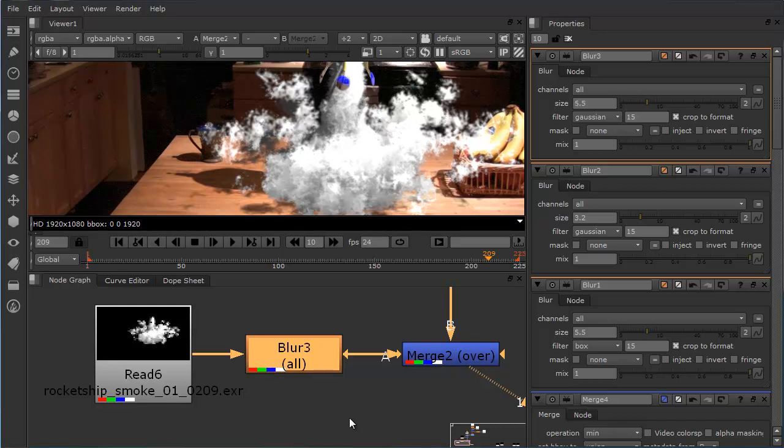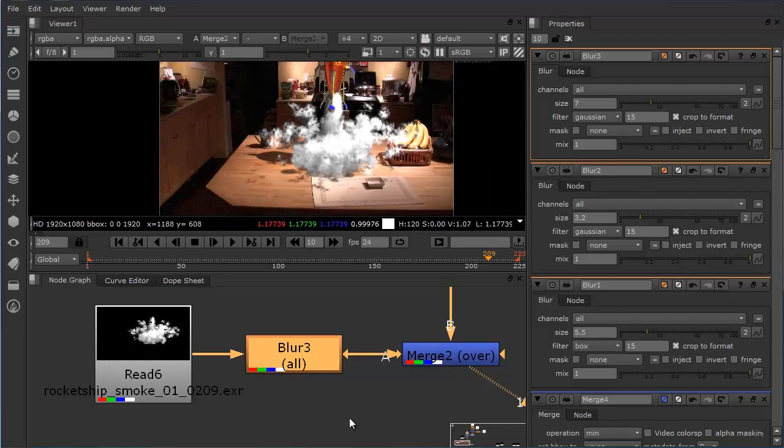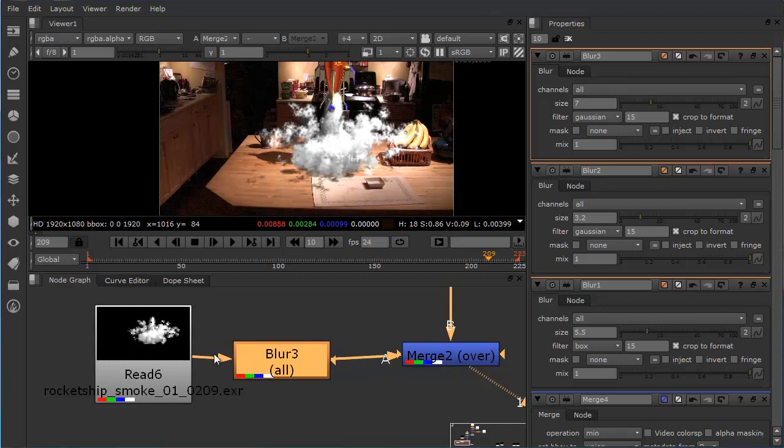Well, it definitely helps a little bit. I think we might have to give a little bit more help later on. But that definitely gives a more wispy feel to the smoke. And that's feeling a lot better. Here's another approach we could use to improving the smoke a little bit, because blurring it out has softened up the edges all right, but it's also really taken all the detail out of the middle. So I'd like to suggest this approach.